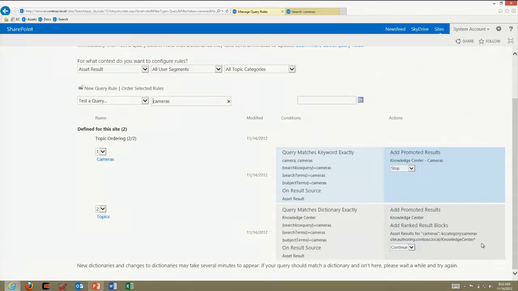So this should make it a lot easier to debug these situations. Now, there's another couple of good uses for this ordering. Remember when I said that you can change the ranked results? This is a really powerful thing.